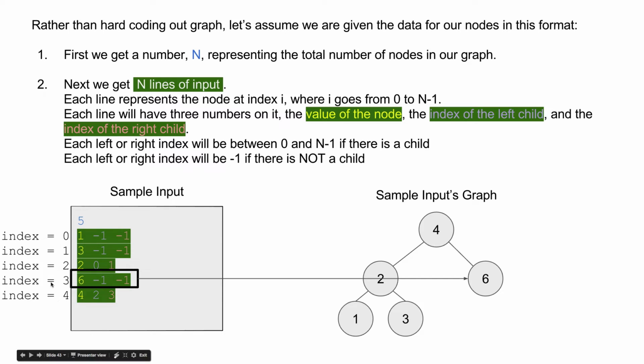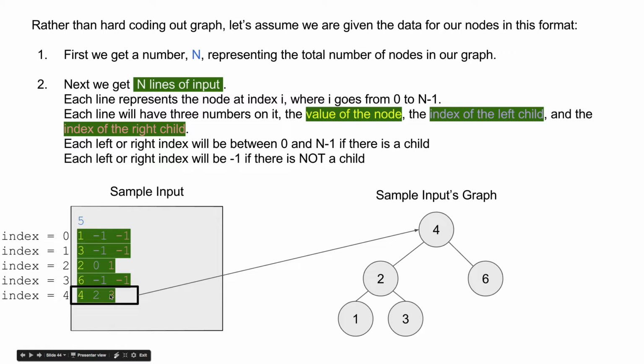So then we get to index equals 3, and in this case, the value is 6 and it has no children. Lastly, we get to index equals 4, and this happens to have the value of 4, and its left child is the item we read with index 2, and its right child is the item we read with index 3. So index 2 is this number 2 here, or the one with the value 2, so that's how you see this left child.